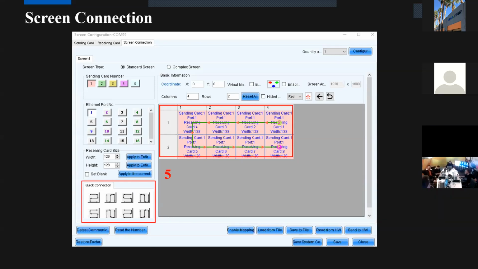By the way, I have to say one thing. All the connections here, you can just regard it as if you stand in front of the screen. Just like you're watching TV, it's the same feeling. You stand in front of the screen, look at the screen, and do the screen connection.